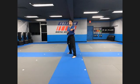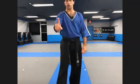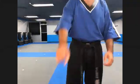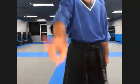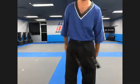From here, what do we do first? If you think it's slide, show me one finger like this. If you think it's step, show me two. One, slide. Two, step. What do you think? One. Everyone should be holding their hand up for one. We're going to slide forward.